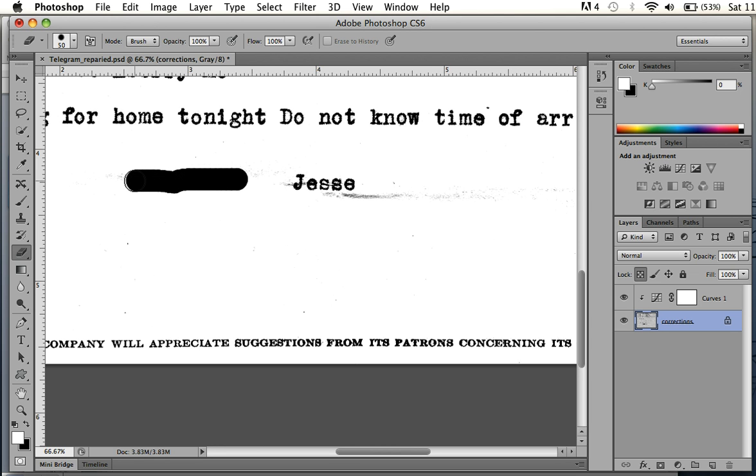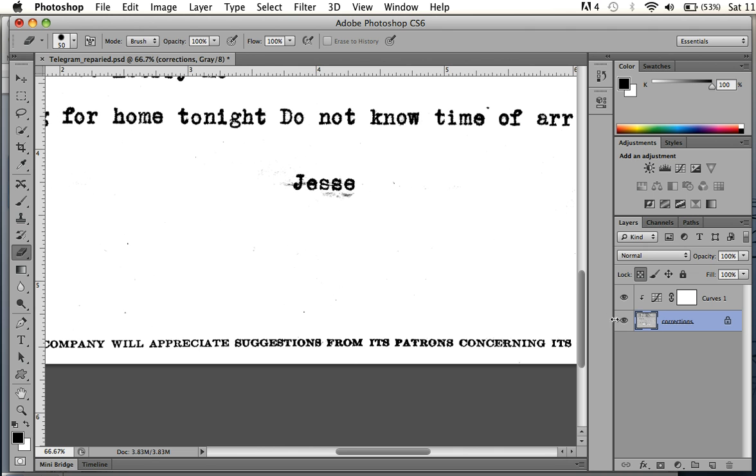Oh, whoops. Okay, it's filling it with the background color, which is black. So I just need to make sure, Control Z, that if I hit D on my keyboard, it'll set the colors to default. So it always picks the background swatch here. If my layer is set to lock transparency and I start erasing, when it erases, it's filling it with this background swatch color, which is white. And that works perfectly in our case.